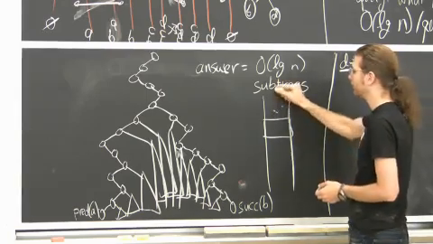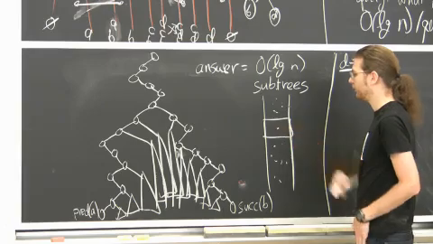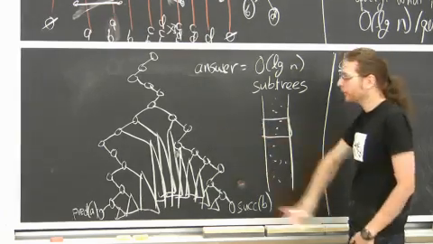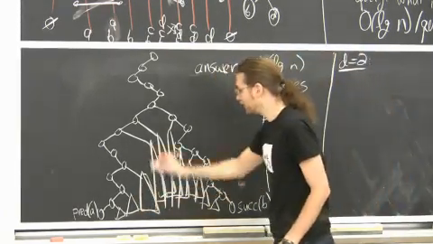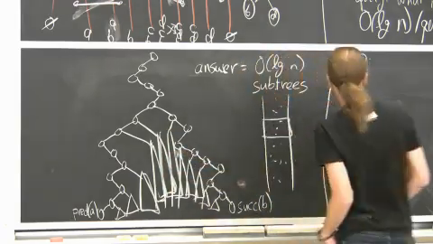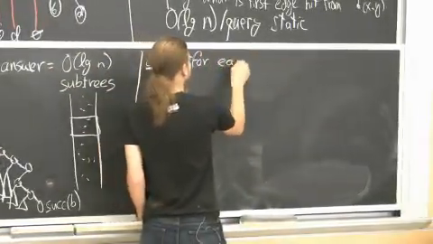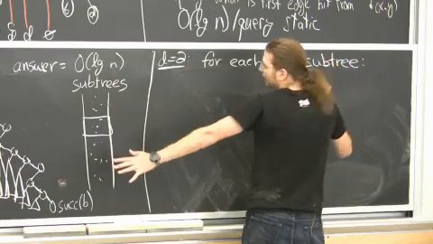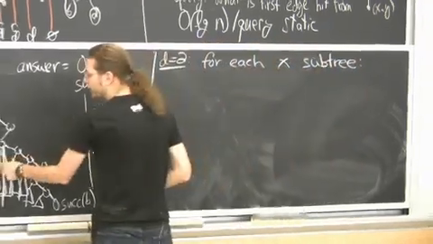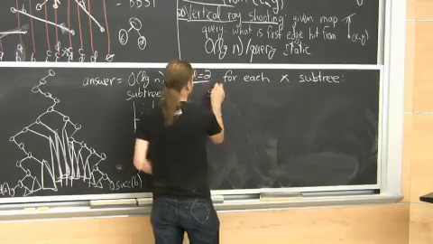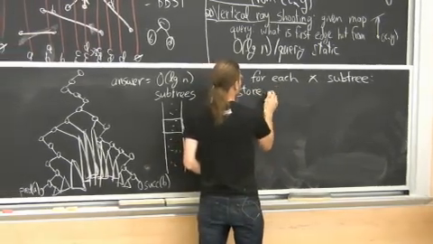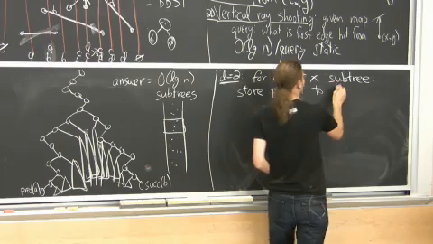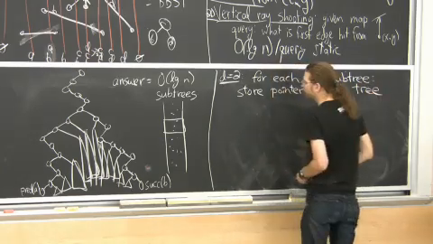There's all these points out here that we don't care about. We want to get rid of those and just focus in on these points. So we're going to do the same thing on y, but we want to do that for this subtree, and we want to do it for this subtree, and for this subtree. So a simple idea, for each subtree, let's call it an x subtree. So we have one tree which represents all the x data. It looks just like this. And then for each subtree of that x tree, we store let's say a pointer to a y tree, which is also a 1D range tree.